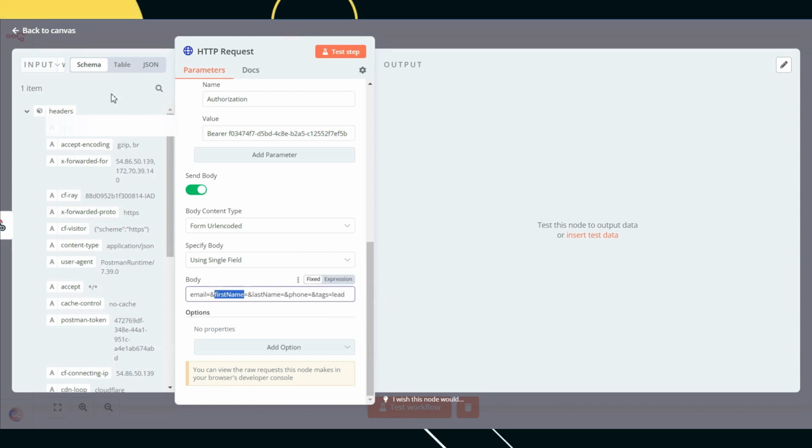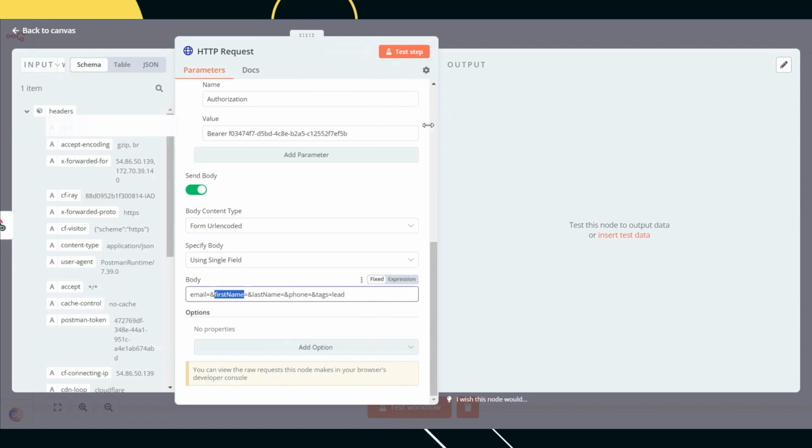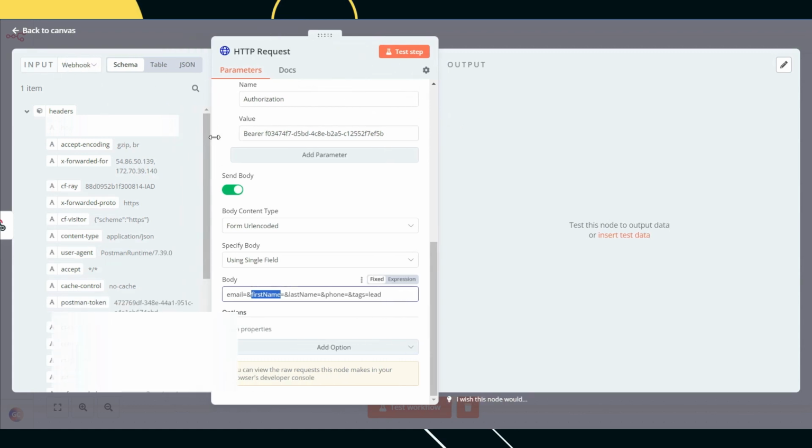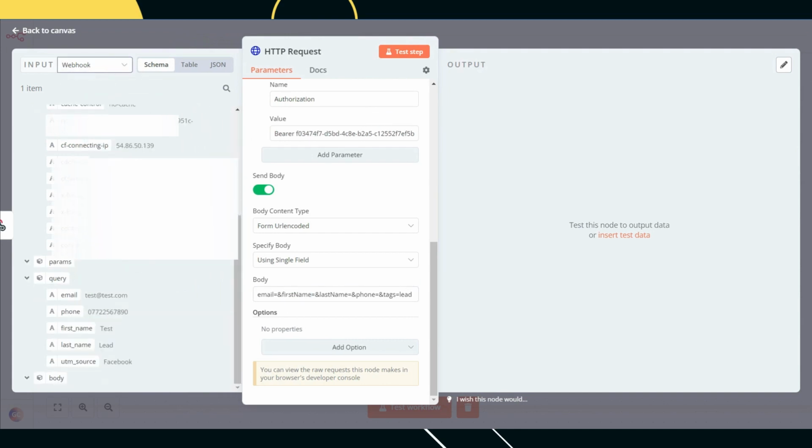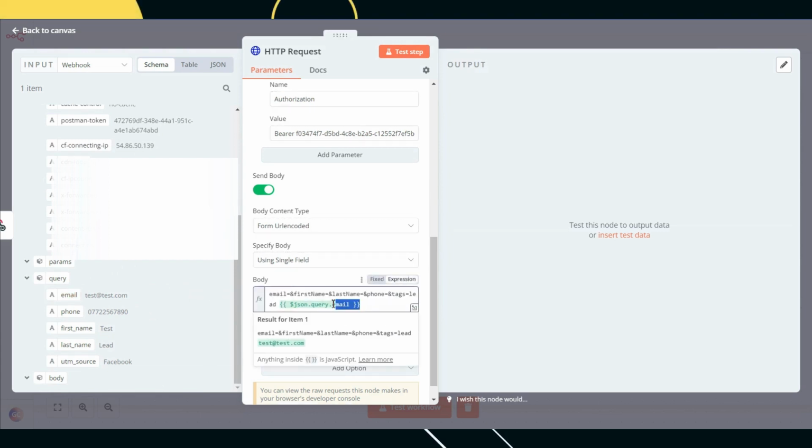Every single lead that comes through this API will have the lead tag attached to it. And then I'm just going to go and get my data from, if I just move this a bit over here. So you can see input, this is from the webhook, the catch hook node, okay? So I'm going to scroll down. So first I want email in there, okay? So this has just come through. I'm going to just cut that. I'm going to paste it in here. So the email will populate there.